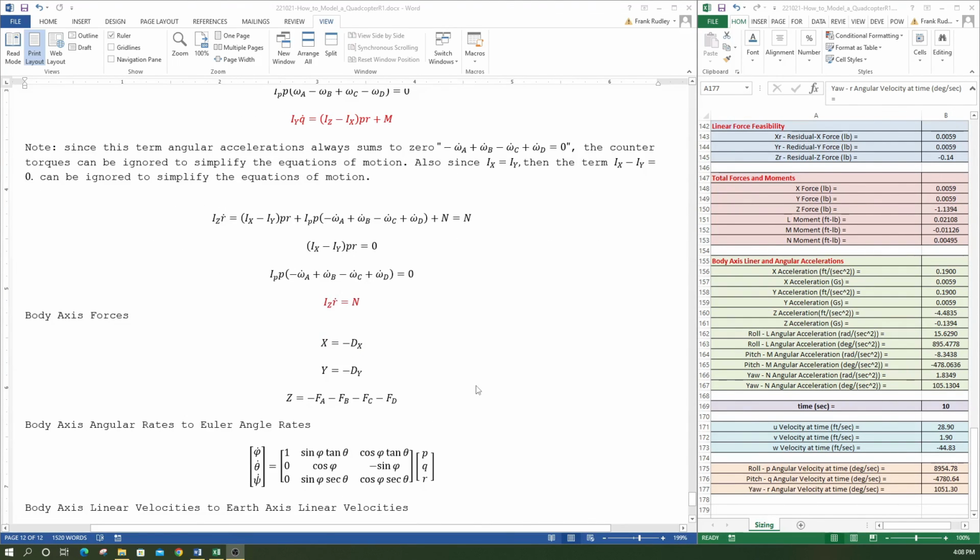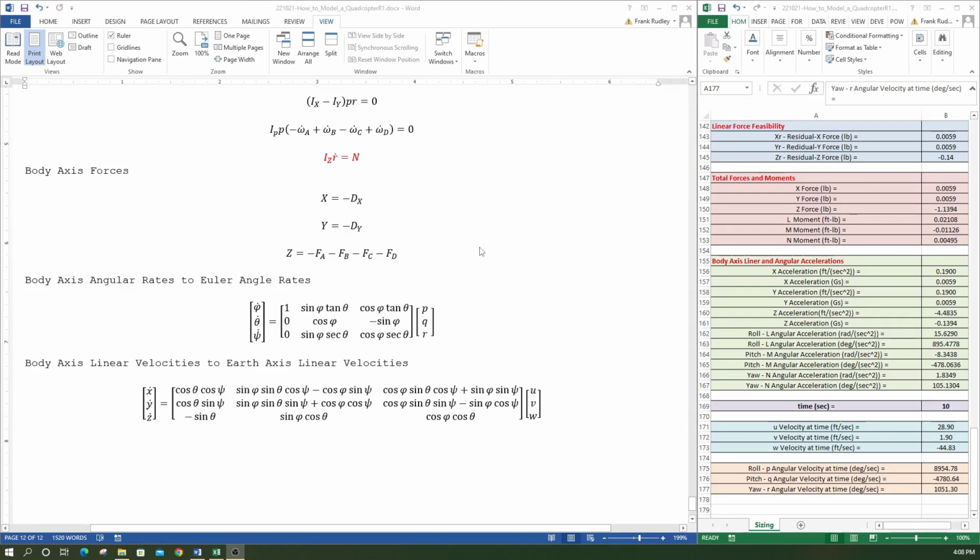We also have our body axis forces. X is equal to, this would be due to our drag in the X and Y direction, and this is our total thrust. What we could do to figure out our Euler rates in our simulation, this is one way of doing it. We have a 6 degree of freedom model, but we also add another 6 derivatives here that we could add to get our X, Y, and Z position and our Euler angles. So this would be another way of doing it.